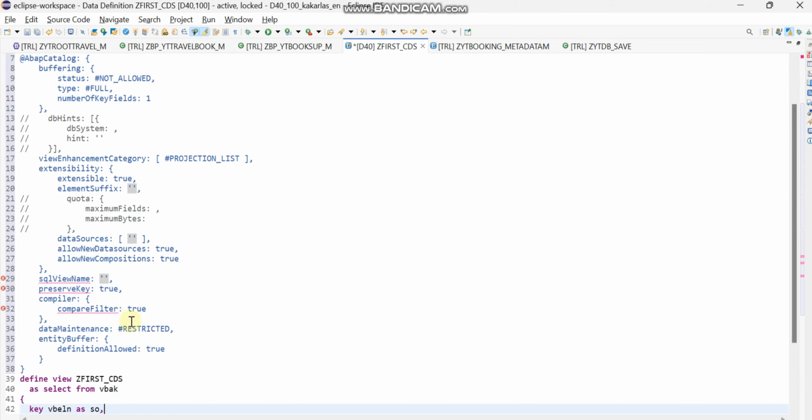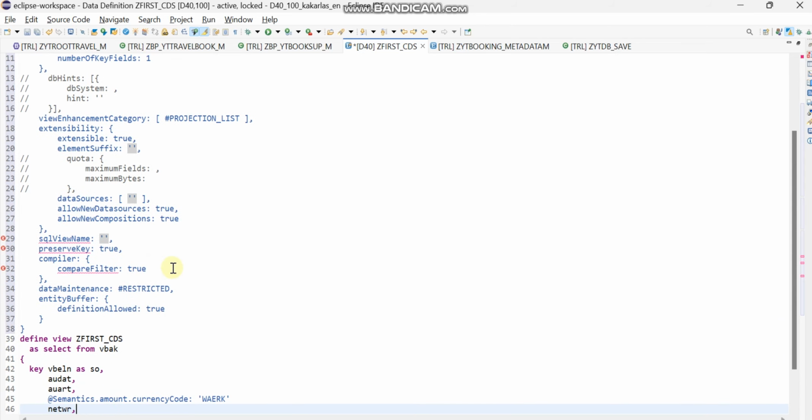And compare filter will allow you to analyze the joins we are using in the CDS view, and it will help you to run the joins only once instead of running them multiple times. That would lead to performance issues, so compare filter will always be true.